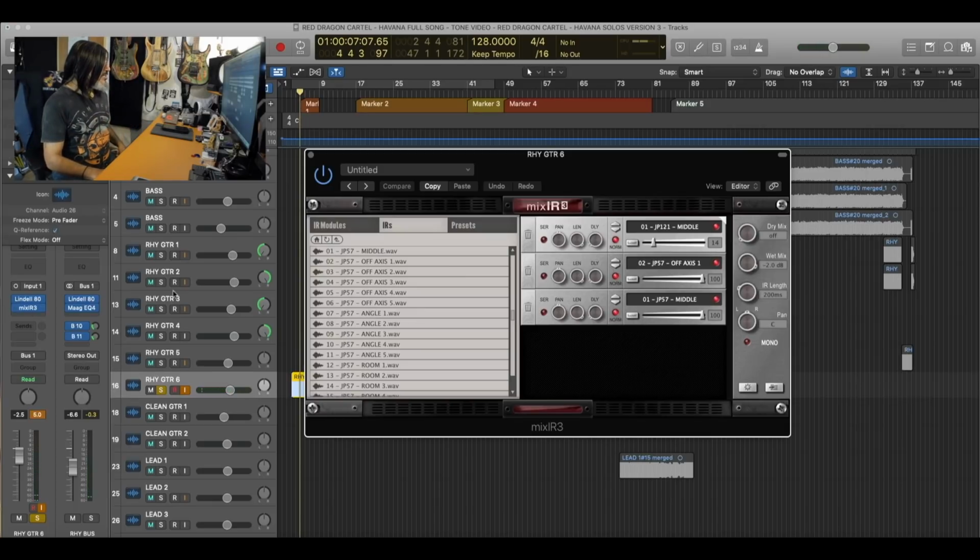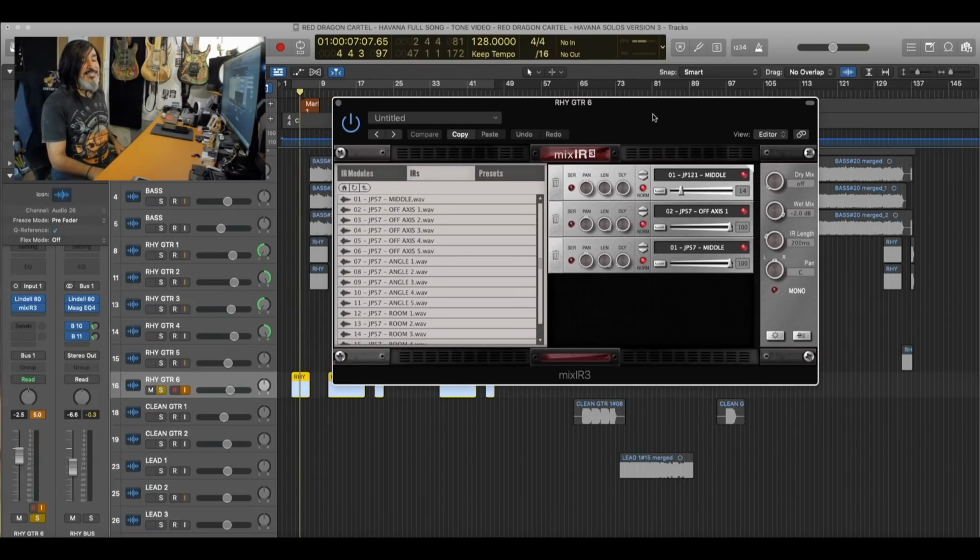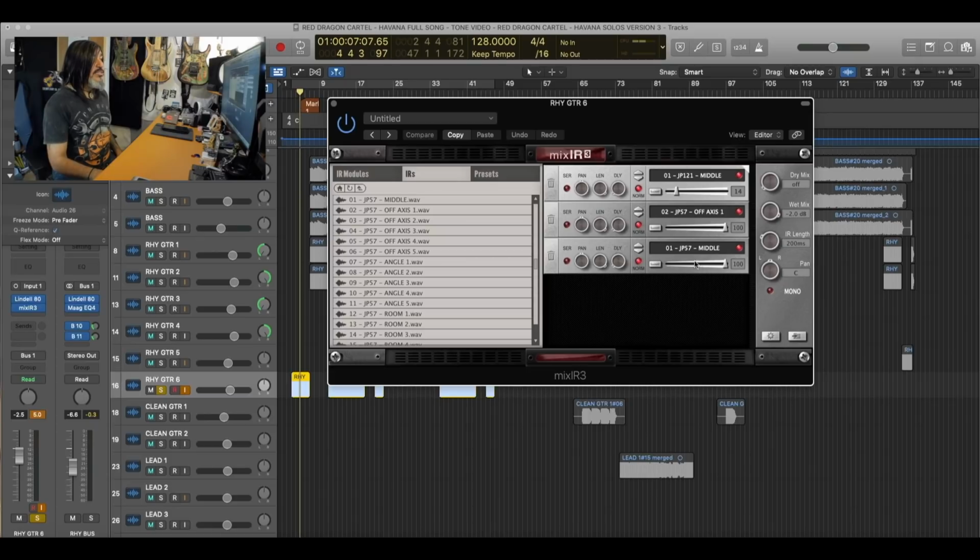So the impulses I've used for this, again, I've basically used the impulses which I've captured from my G12-80 speaker. Like I said, you can go and check out that pack if you'd like to play around with these. For this one, I actually used individual impulse responses. I started off with the JP121 mic, just the middle position there. And then I went to the 57, the off axis first. Then I needed a little bit more bite, so I added the 57 middle as well. And that basically gave me that tone.